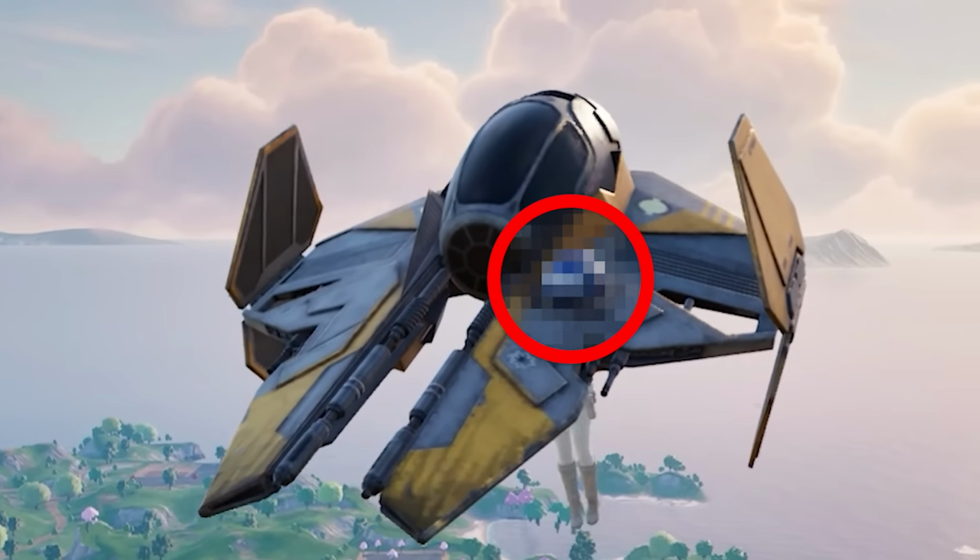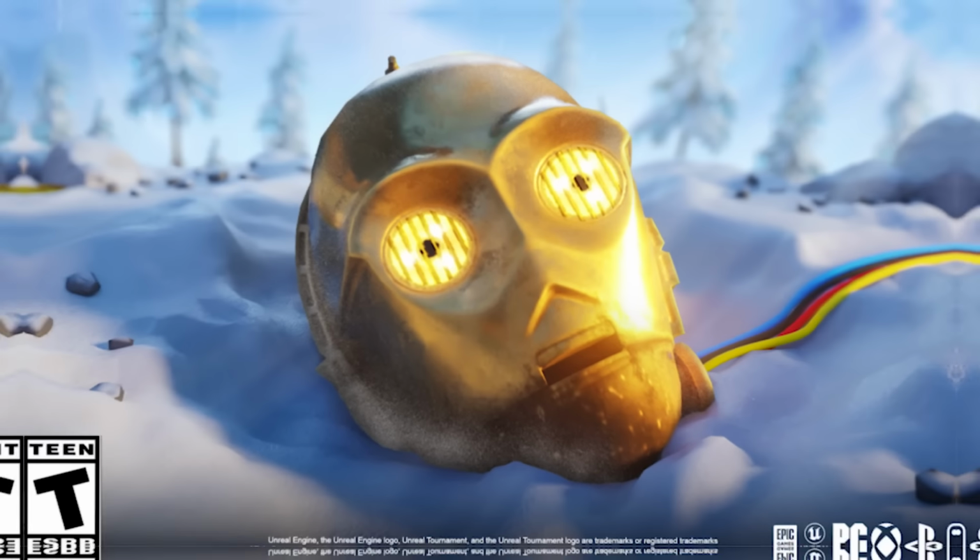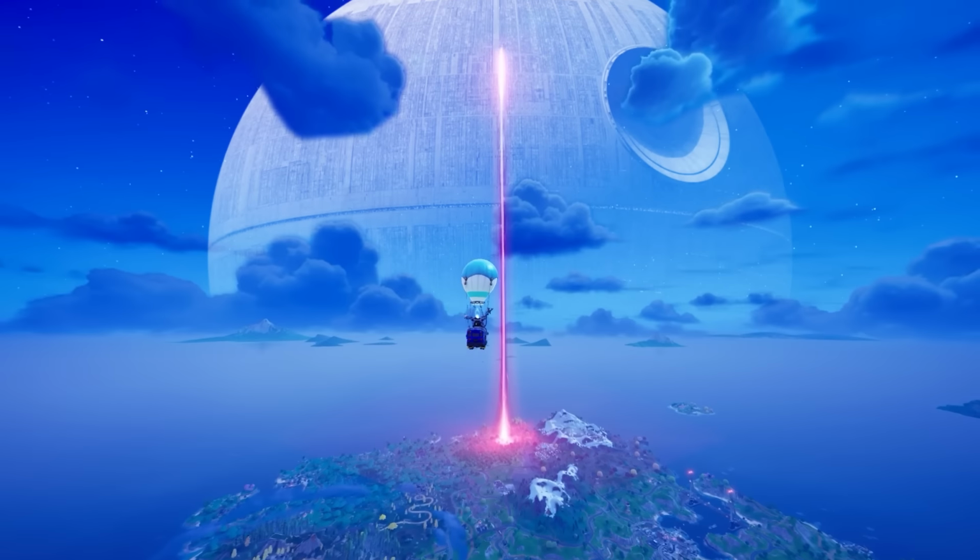Fortnite has countless Star Wars Easter eggs in-game. From an insane detail for C-3PO, a Darth Vader secret, and even the Death Star invading the island, today I'll show you all of them.